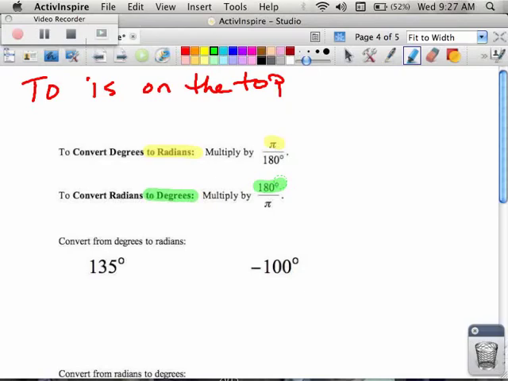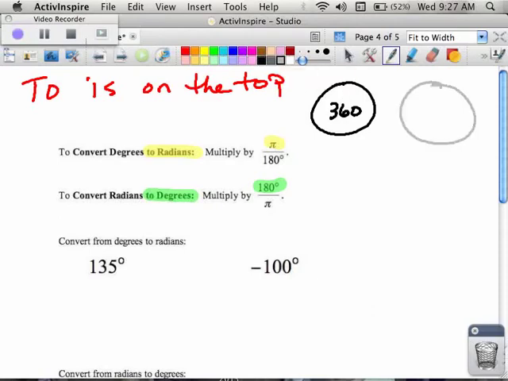Super important. Now, I don't use what they have here because I like something that sticks in my head and makes sense to me. So what makes sense to me is when I talk about a circle going all the way around, how many degrees are in a circle? 360. And now, the new thing that we're going to talk about is instead of using 360 degrees, we're going to talk about something called 2 pi for radians. So 360 and 2 pi mean the same thing. They're just different ways to talk about it.